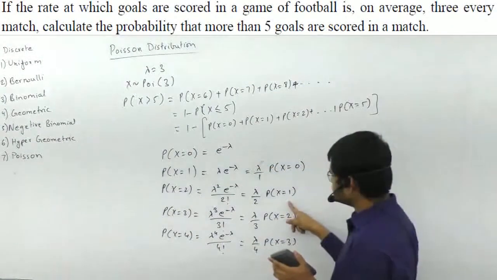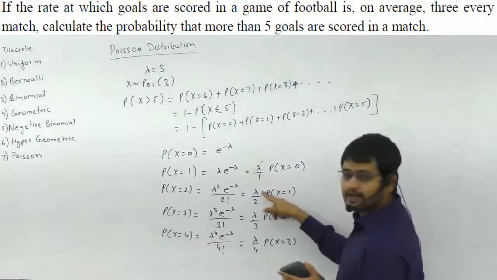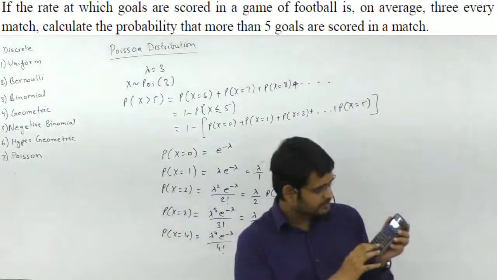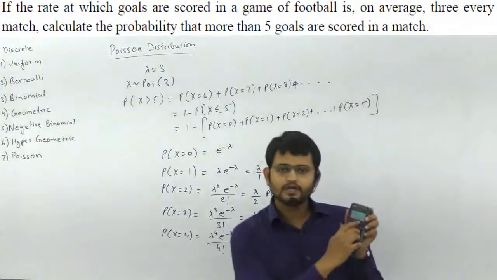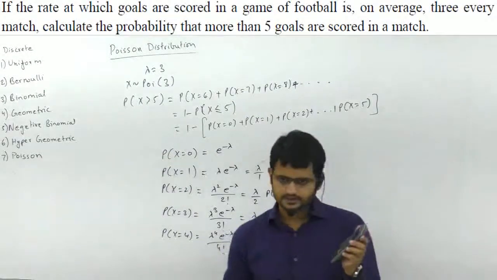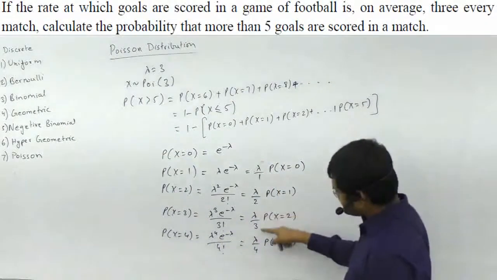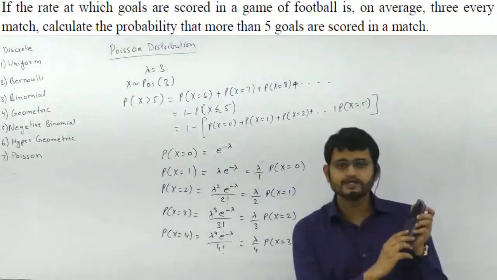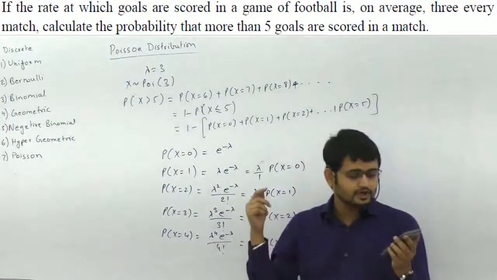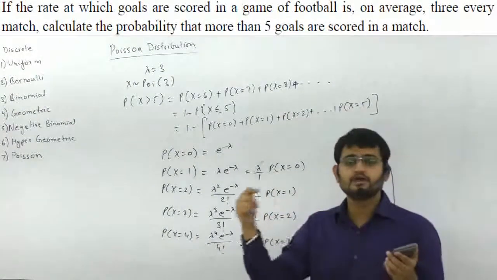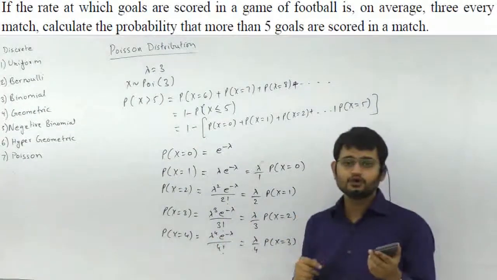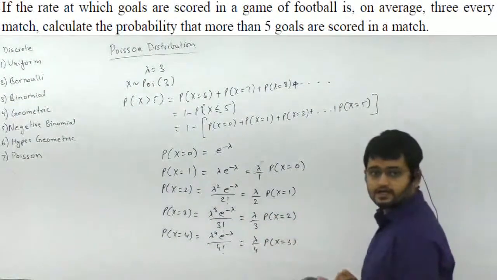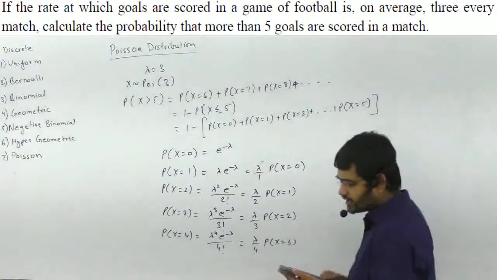Now for x equals 2, I'll have to multiply by lambda and divide by 2. So into 3 divided by 2 will give me the answer, and then again M plus. Now for this I'll have 3 by 3, so it is same as probability x equals 2. So all I can do is press M plus again. If you press M plus more than one time, it will add the same number again and again. So be careful while using this M plus. So we can use M plus and we'll get this particular value added to M.